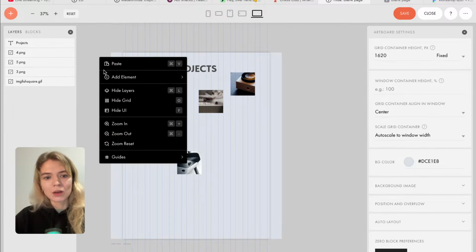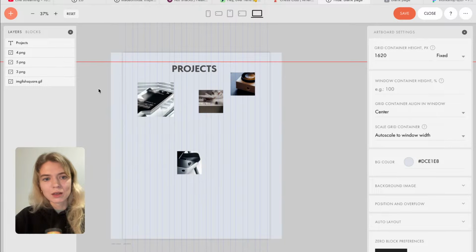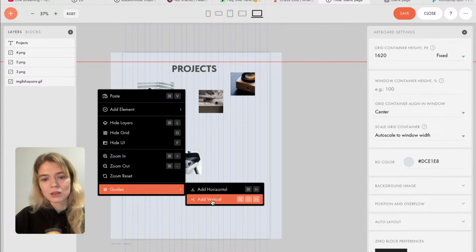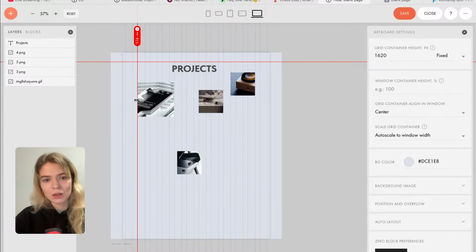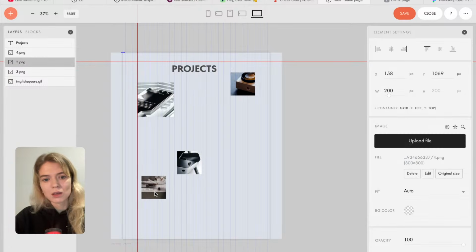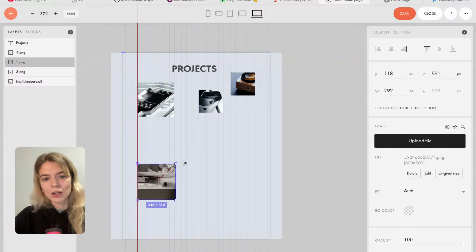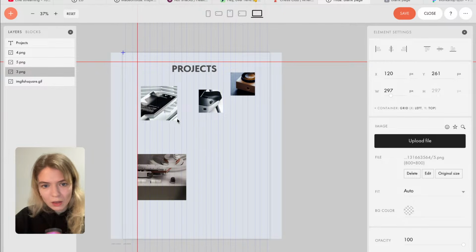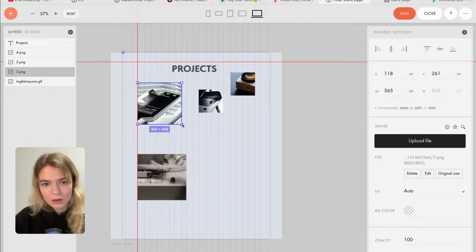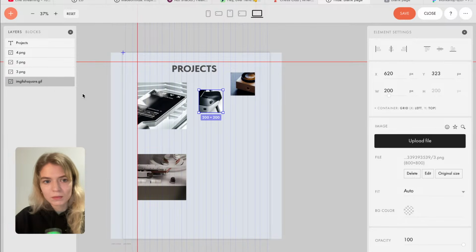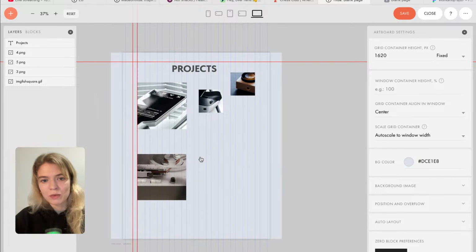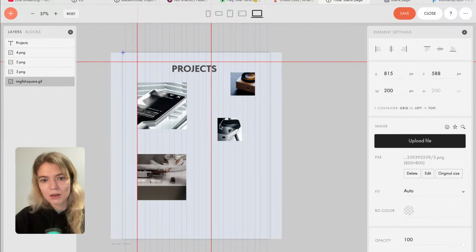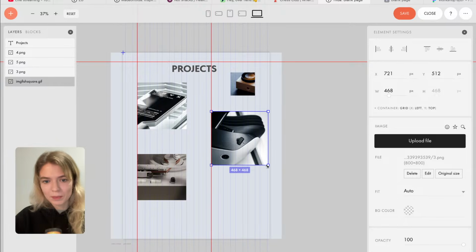So I will add two vertical guides, so this one for this set of cards, like so. And then I will add another vertical guide to place another set of images here.